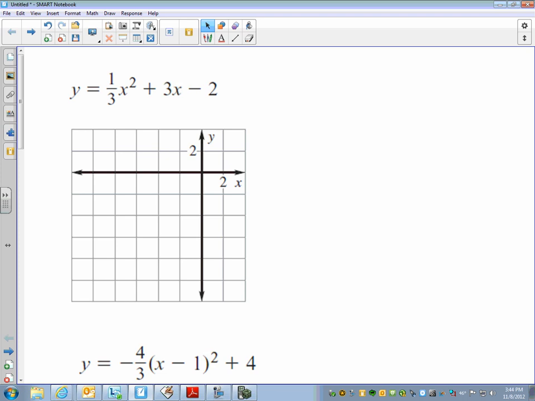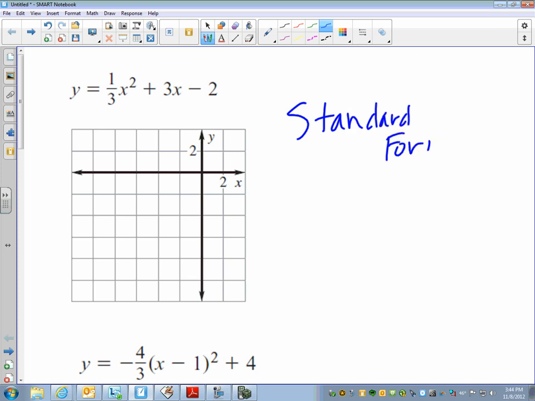Just wanted to go over a few problems here before your quiz tomorrow. This is a review of graphing quadratics and foiling. So we're going to run through the three types of graphing and then one foiling problem, and then we'll move on. So our first one is called standard form of quadratics.